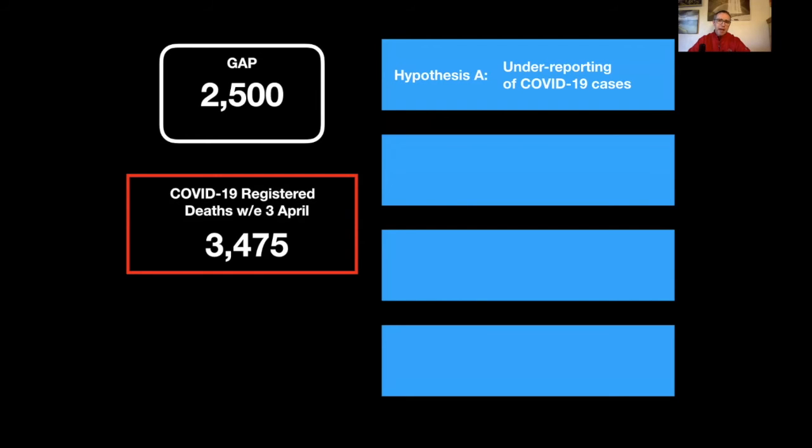Now, hypothesis A is that there's underreporting of COVID-19 cases. If this is the correct hypothesis, it means that 2,500 were all COVID-19 cases, they just weren't recorded. So the test wasn't carried out, or the attending physician didn't think the patient had COVID-19, so it wasn't listed on the death certification. Now, that is quite a significant scale of underreporting. If 3,500 is the actual reported cases, but we've got 2,500 adrift that could be COVID cases, we're underreporting by about 2/3. That's a big scale of underreporting.